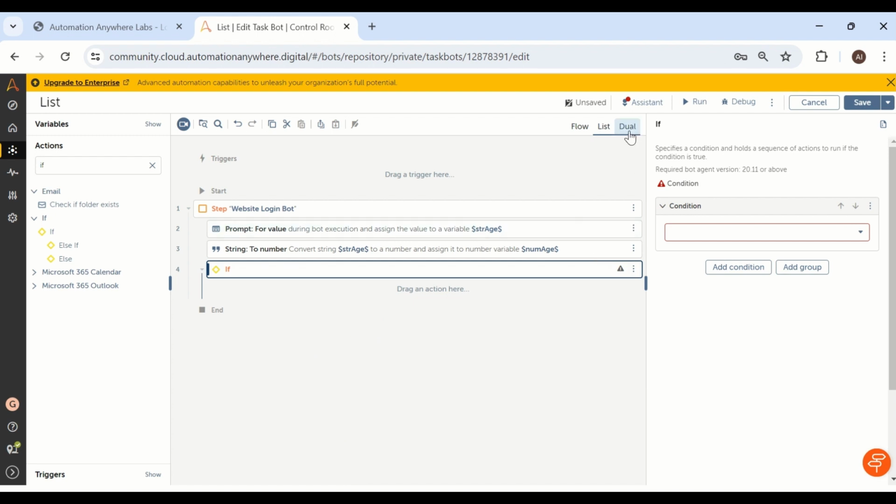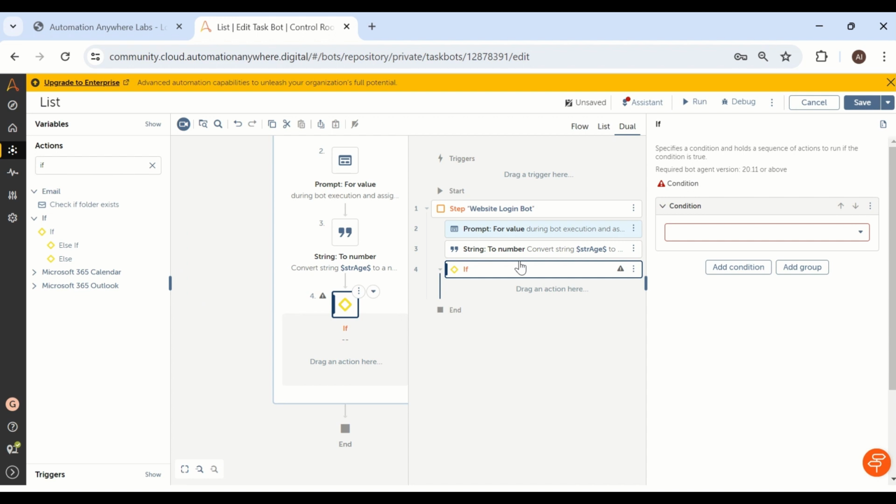In the dual technique, you can see both flow and list. Based on your convenience, you can select which one is better for your development. There is no change whether you take flow, list, or dual. Everything works the same, only the UI is different.